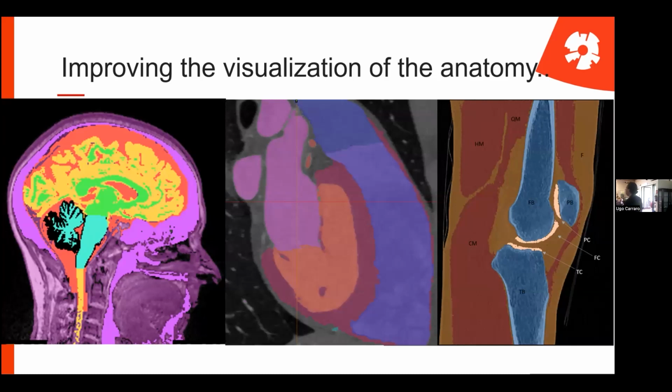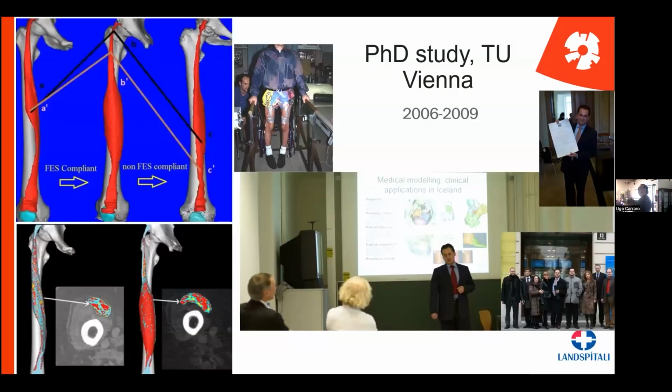The idea of making this as a functional evaluation of treatments came in the years 2006, 2009, thanks to the vision of Hugo Carraro. Thanks to the work that I was doing in Vienna, he had the idea, how about labeling connective, muscle and fat with different colors, so that you can evaluate in a very sensible way what is happening after the electrical stimulation. So then we did, and I'm very glad that still today, after so many years, it's remembered also by other colleagues and scientists.